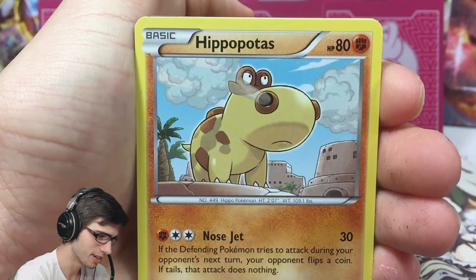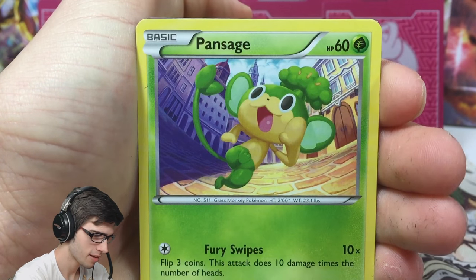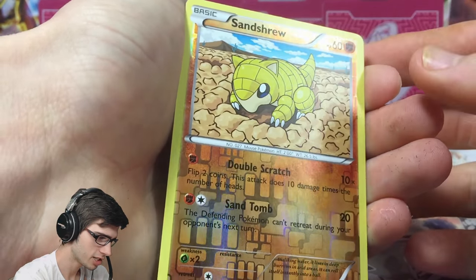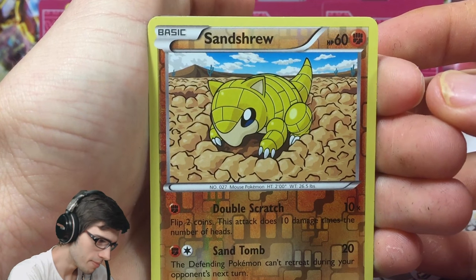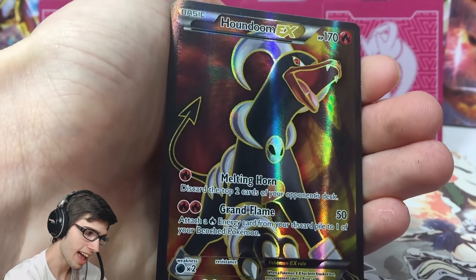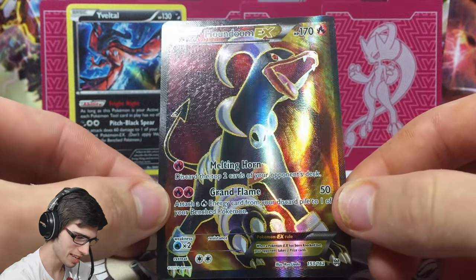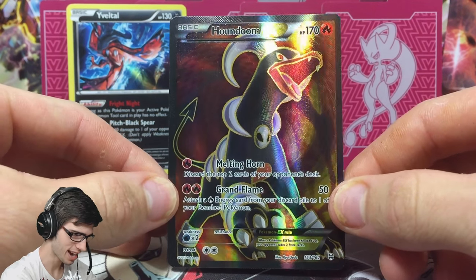So we've got a Cyndaquil, a Hippopotas, Cubone, Elgyem, Pansage, a Gogoat, Mewtwo Spirit Link, Fracture. We got a Sandshrew reverse, so I think we pulled the Sandslash reverse earlier in pack number 1. But the textured goodness at the back of this pack is a Houndoom EX. Not bad. It wasn't the Mega Houndoom that I was just speaking of, but we did manage to get a Houndoom EX full art out of the Mega Houndoom pack art.